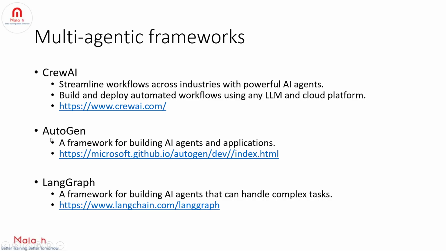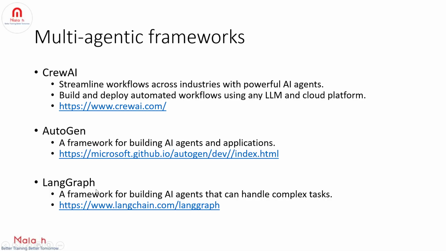And the next one is AutoGen. AutoGen is a framework for building AI agents and applications. And this AutoGen framework is developed by Microsoft. And when it comes to AutoGen, we have a streaming, kind of live, feature available with AutoGen, and that feature is not available with Crew AI. So depending on your requirement, you have to pick the right framework.